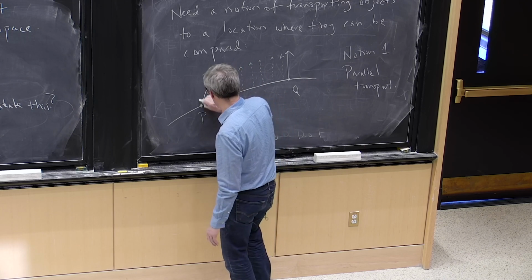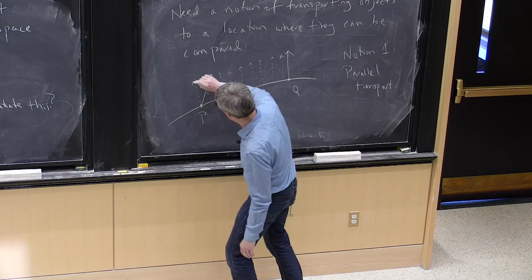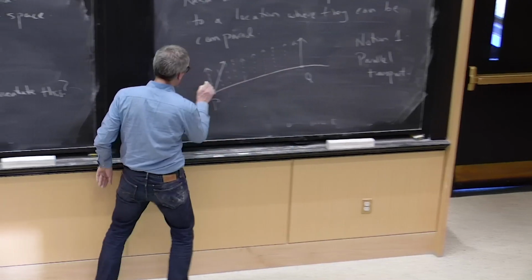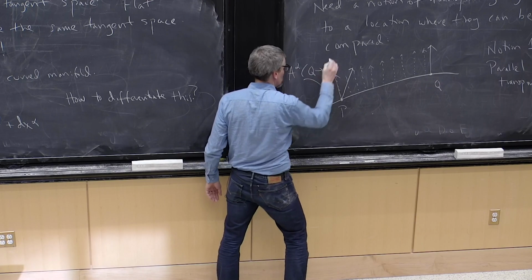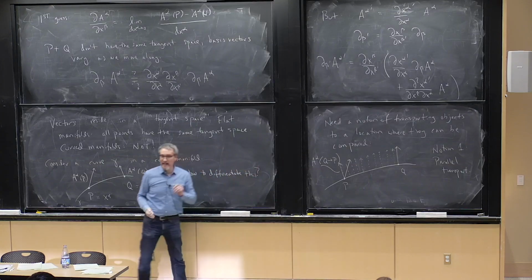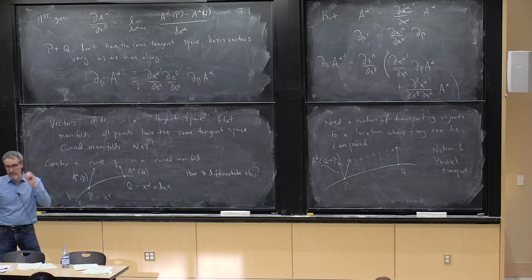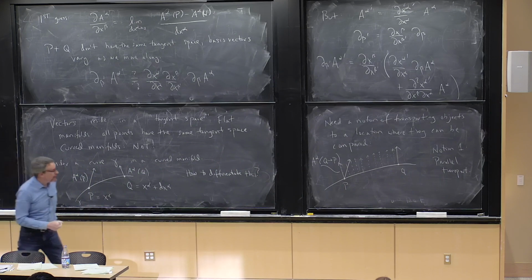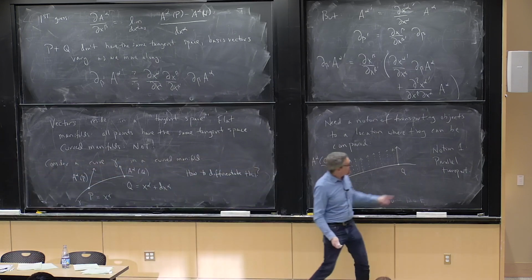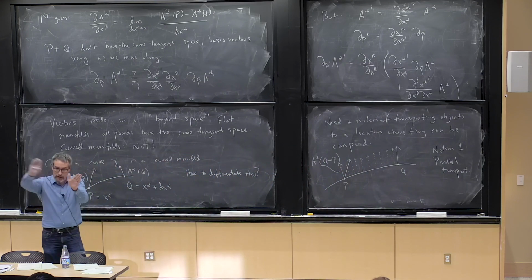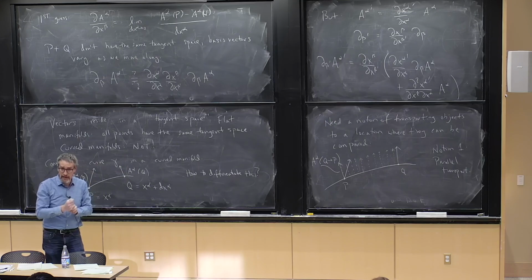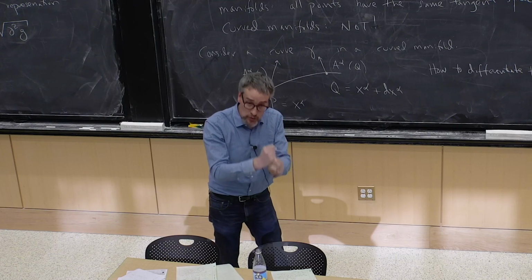Until this gives me A alpha from Q transported to P. And then I define a derivative with that transported notion of the vector. Now, notice I've called this notion 1. You can take from that this idea of how I transport the vector from one place to the other to do this comparison. I cannot uniquely define it.